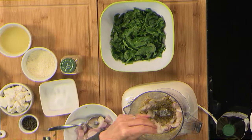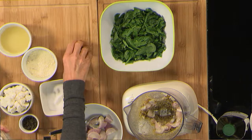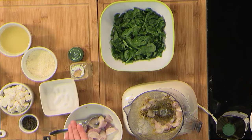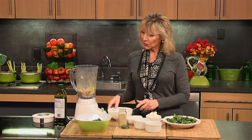And again, if you have salted pistachios, obviously compensate for that. And I like white pepper here because I think it works in a much nicer way with the pistachio. A little bit of white pepper goes a long way, so we don't need to kill it. And I've got some fresh thyme, again a beautiful complementary flavor. So I put those all in together.